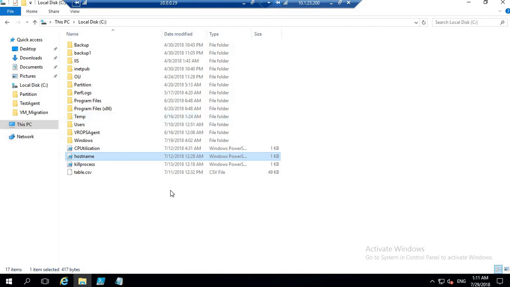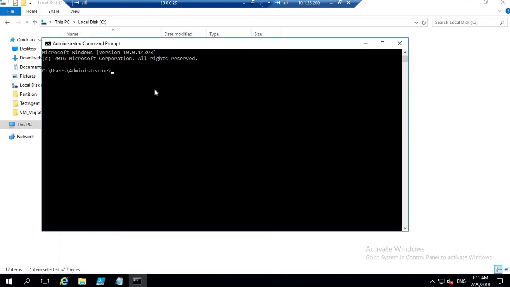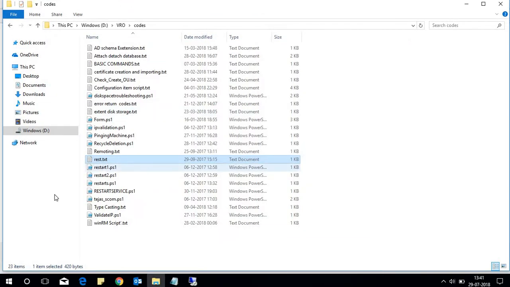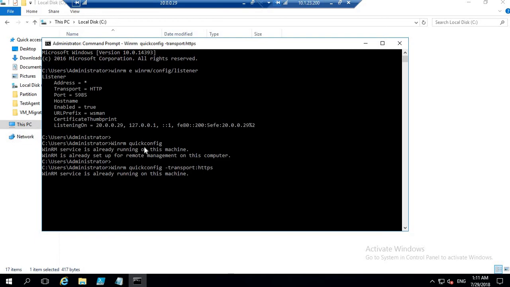So how do you add the VRO client as a trusted host into the server? I will open CMD and run it as an administrator, and in this command prompt as an administrator, I will run the Windows Remote Management script.